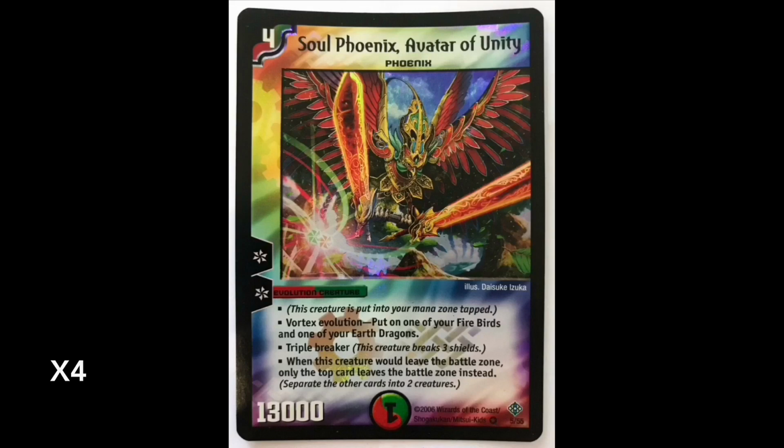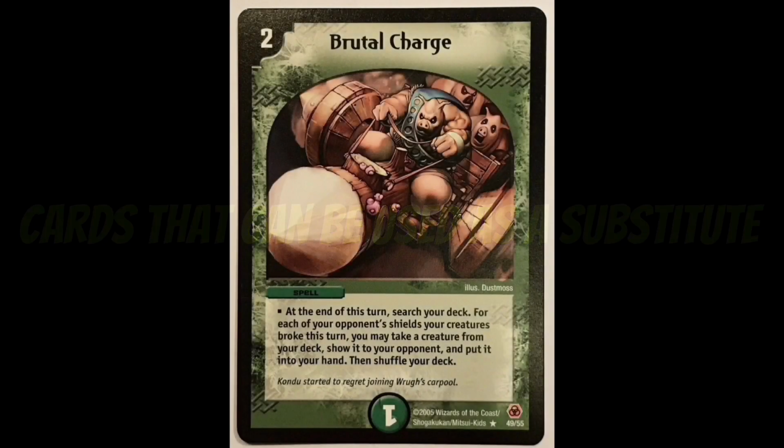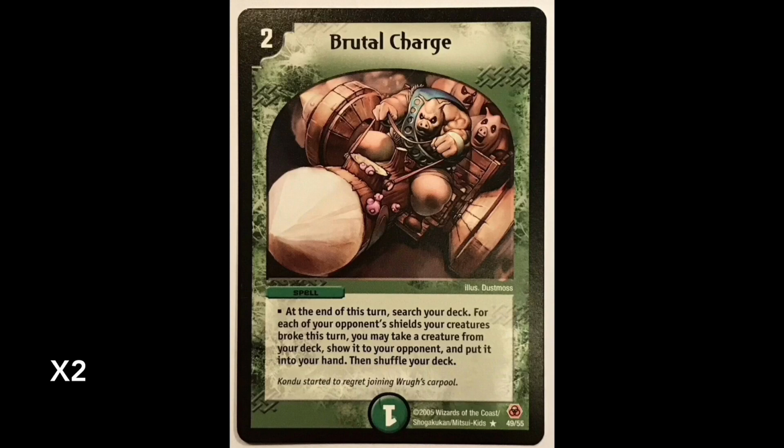Now onto some honourable mentions and possible card substitutions for cards that can be incorporated into this deck. The first option is adding 2 Brutal Charge to this deck. Brutal Charge can be useful because at the end of your turn it lets you draw as many creatures out of your deck as you broke shields. So if you broke 2 shields that turn, you get to choose 2 monsters from your deck, take them out, show them to your opponent, and then they get added to your hand and you have to shuffle your deck.